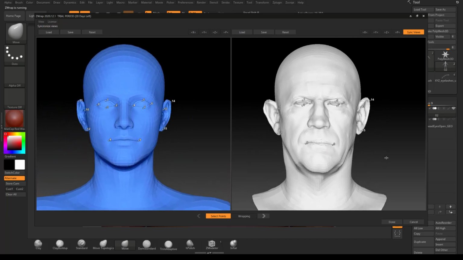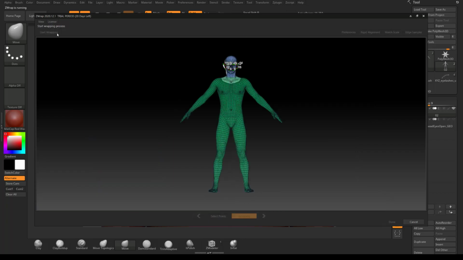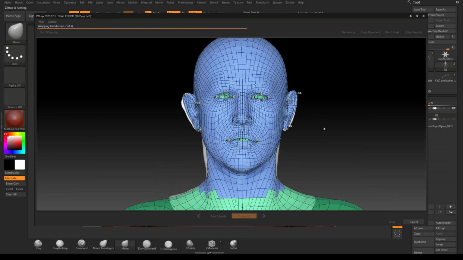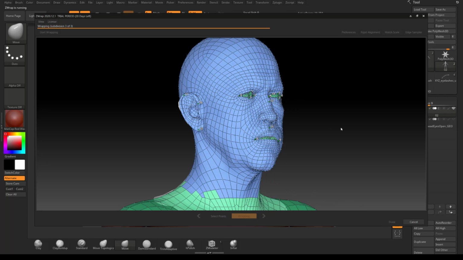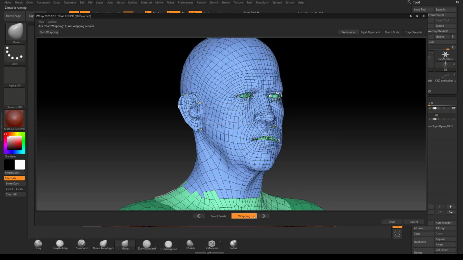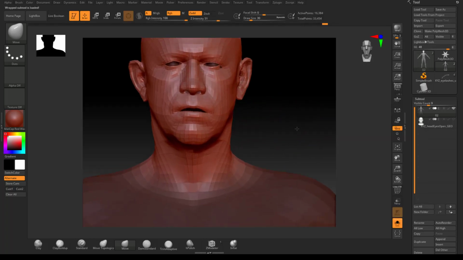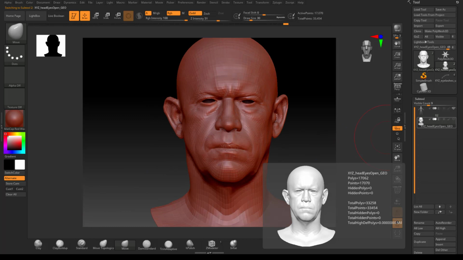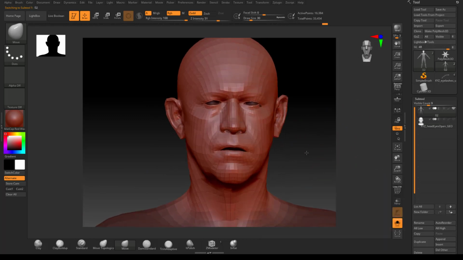Okay, let's see how it will turn out. Okay, it's not looking bad.